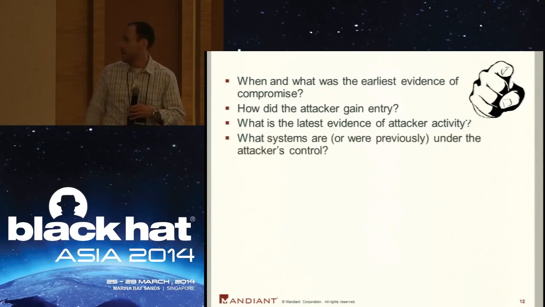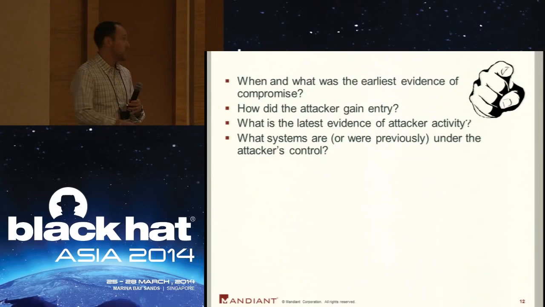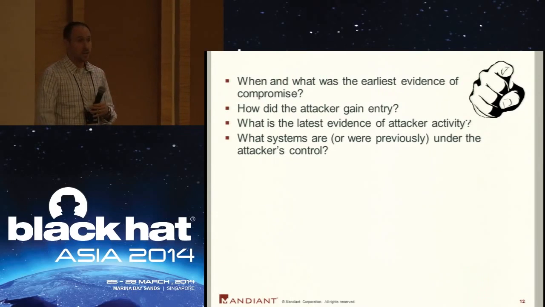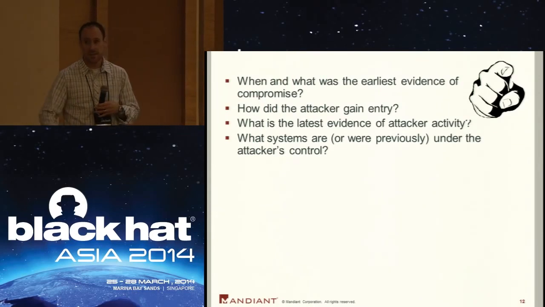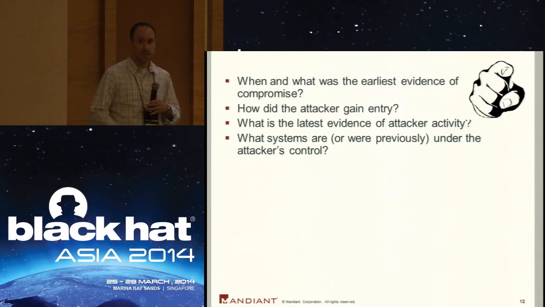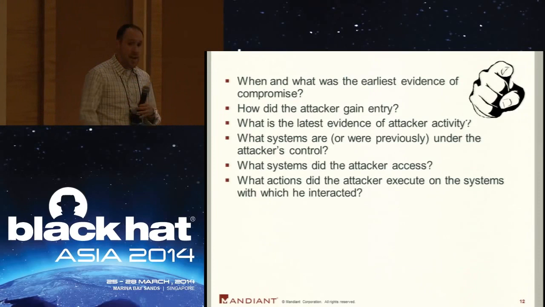What's the attacker doing? What systems are under the attacker's control? So you want to know what the attacker touched, which is what I would call compromised. And you also want to know if a system's infected with malware, because if the attacker has a backdoor on a system or has configured some sort of condition that is a backdoor, like the sticky keys backdoor configuration, you want to know that so that you can clean all that up and make sure that the attacker cannot get back into your environment. That's containment.